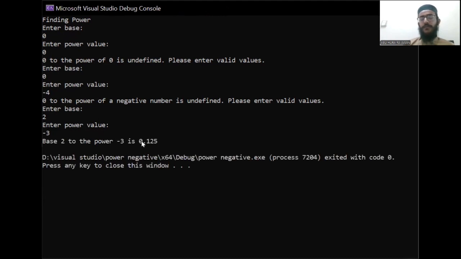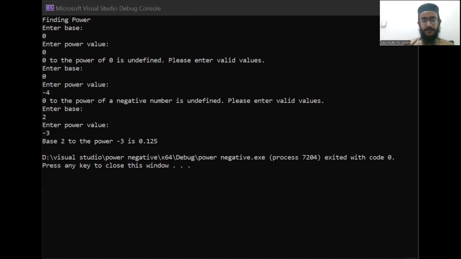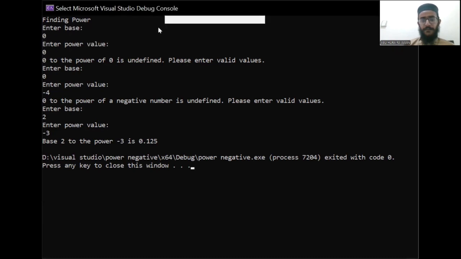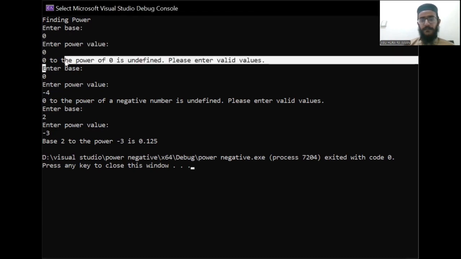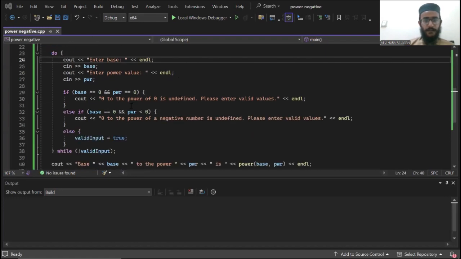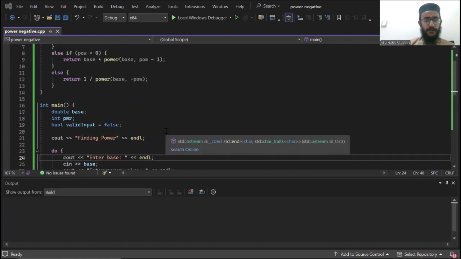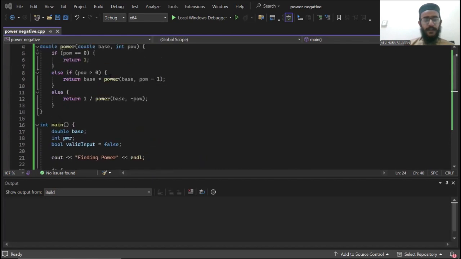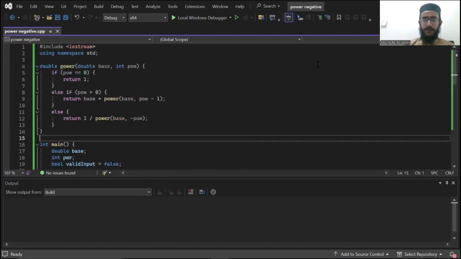It will now become 0.125, because in that function the power function is being called, and when this power function is implemented, it returns the value 8. And now this 8 becomes the denominator, and 1 divided by 8 will become 0.125.